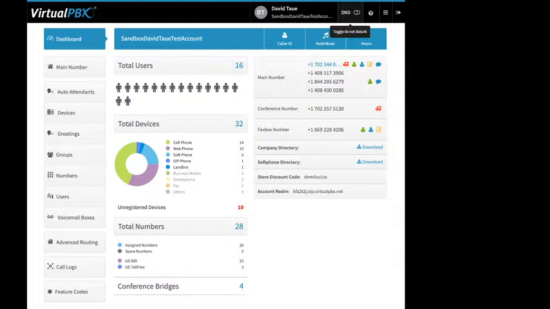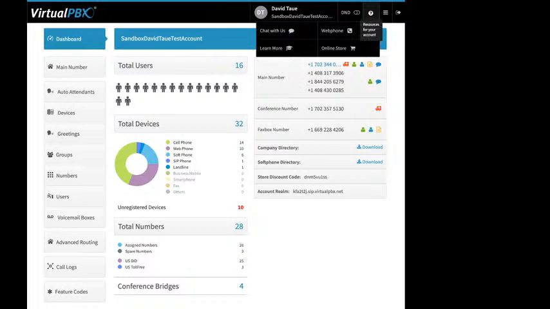Up here at the top, also, you've got the DND toggle. Basically, DND is short for Do Not Disturb. If I click on it, you'll see it's going to update. Little white space is highlighted there. That means I'm on Do Not Disturb mode. Meaning, if someone transfers a call to me, they get the voicemail. If I'm in an ACD queue, I'm not offered a call. That sort of thing.